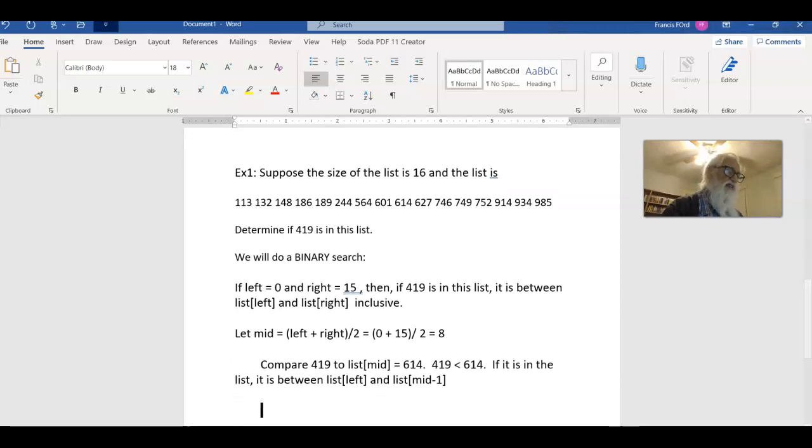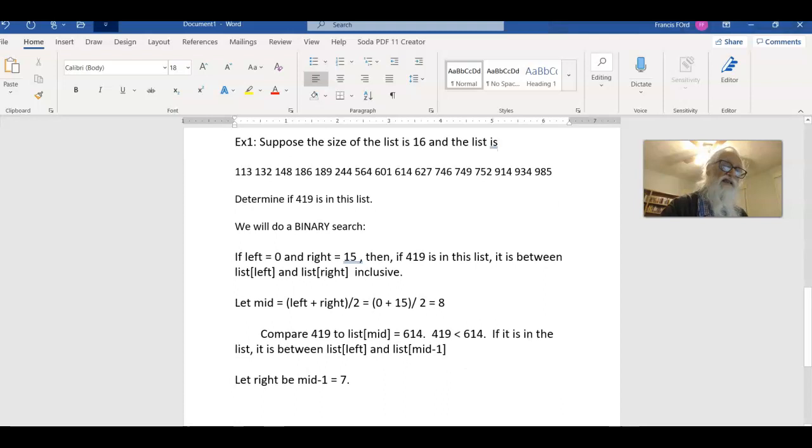So what we're going to say is, now, let right change be mid minus 1. We've just changed it. We've decided that it's that, and in our case, that's 8. So we know that there are only 8 possible places. There are only places between 0 and 8 where it could be. And pardon me, it's not 8, it's 7. I made a mistake there.